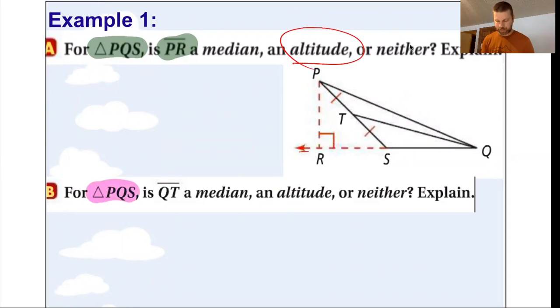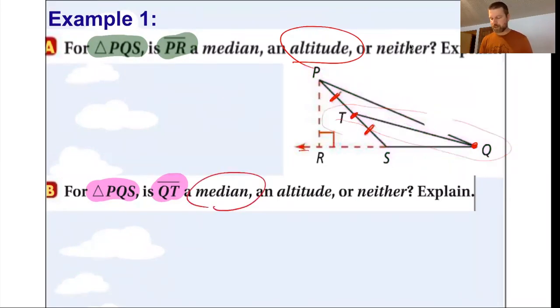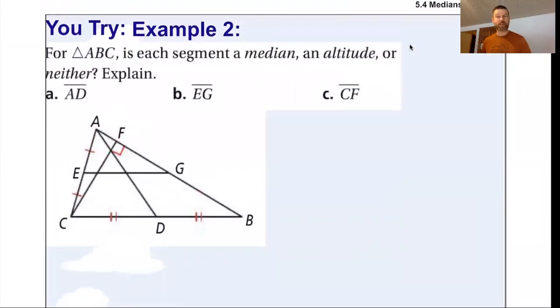In triangle PQS, is QT a median, altitude, or neither? Well, there's our PQS again. QT is this one right there, and that's connecting a vertex to that side right there. That point T is the midpoint because of those tick marks. So it connects a vertex to the midpoint. That's a median. So today's lesson is all about just identifying, is it an altitude or is it a median, or it's neither of those things, right? So just altitude or median, just straight up vocab today. One last example, and we'll then do our homework.